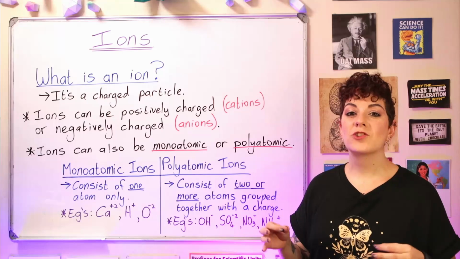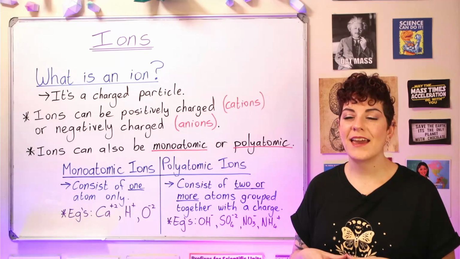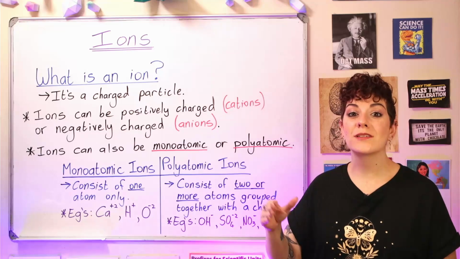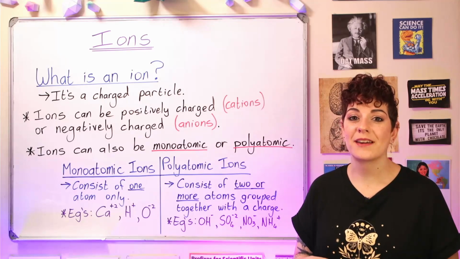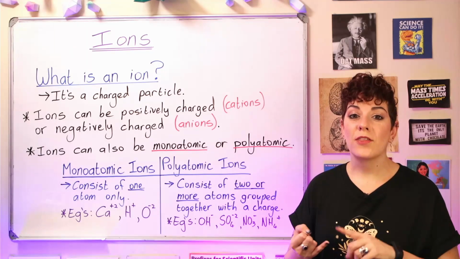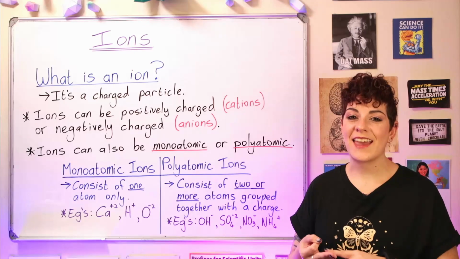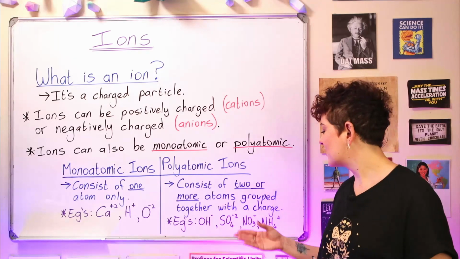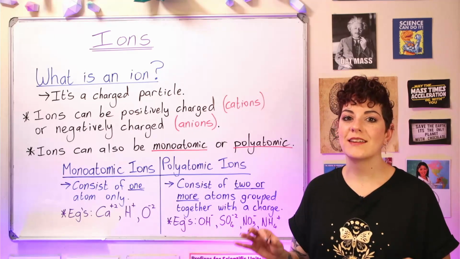Now, one of the big struggles for science learners, and it's usually in grade 10 that this happens, is that they need to learn a whole table or list of polyatomic ions. And they have to know the formulae, the charges, and the names of these polyatomic ions. Because yes, polyatomic ions do have unique names.